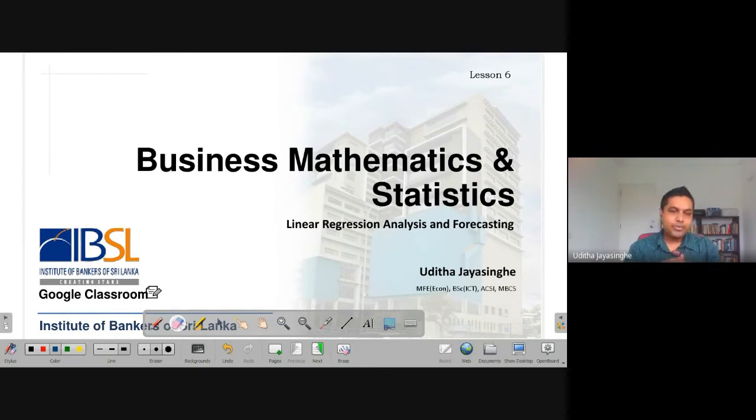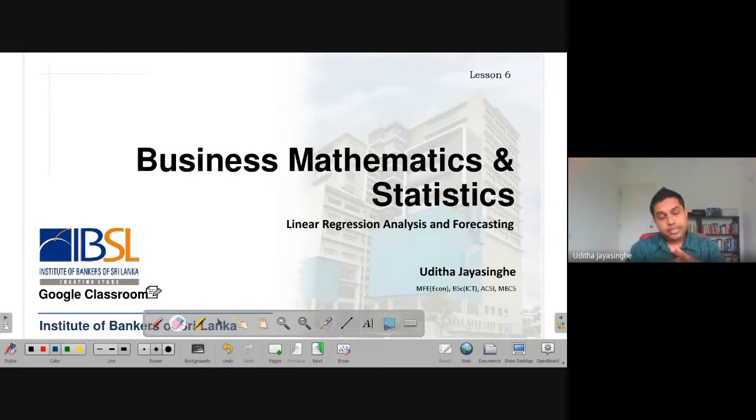So the plan for the day, we will spend the rest of the day completing the linear regression lesson number 6. We are closing towards the latter part of our lessons out of these 10 to 11 earmarked subject areas. So with today's lesson, we will be concluding area 6, and next week we will be starting area number 7, that is on indexing. Indexing is a very straightforward and easy lesson, I would say. Mainly we will learn two basic methodologies of building indexes and their applications and some questions.